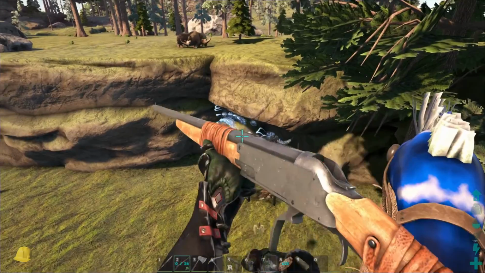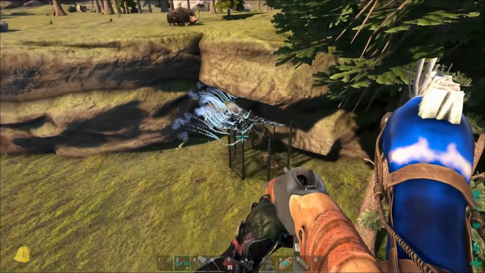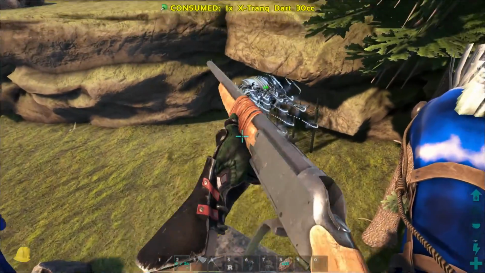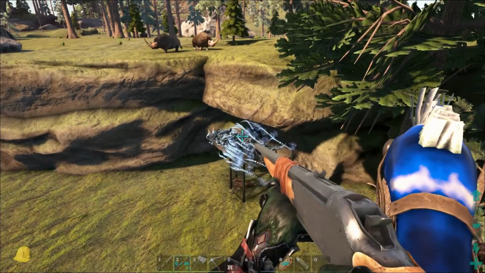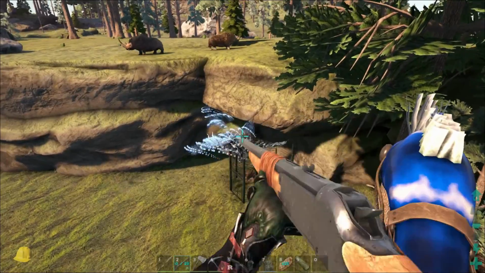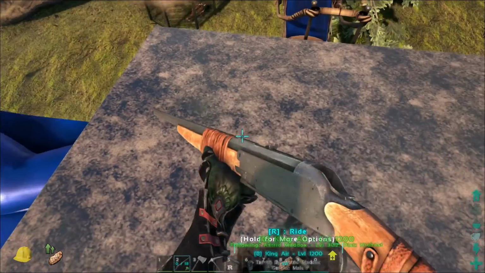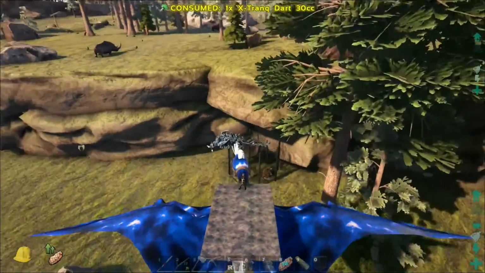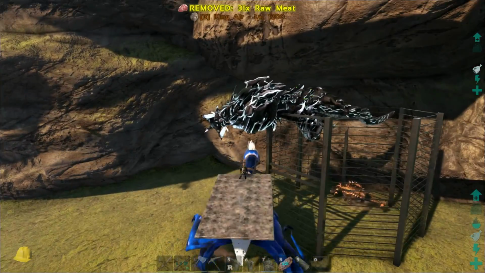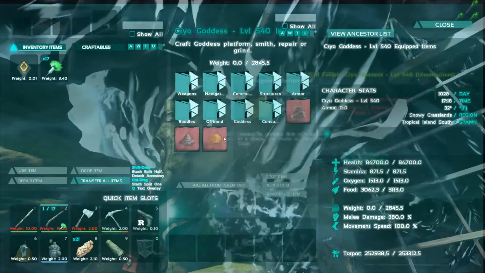Okay. Hopefully I have enough 30cc darts to do this. Oh, that one missed. There we go. Hopefully I have enough. Come on, baby, drop. I'd love to have you. There she goes! Yes! And I don't know if that last dart actually registered as the hit or not. See if I can reach her from here. I think I can. Yes.